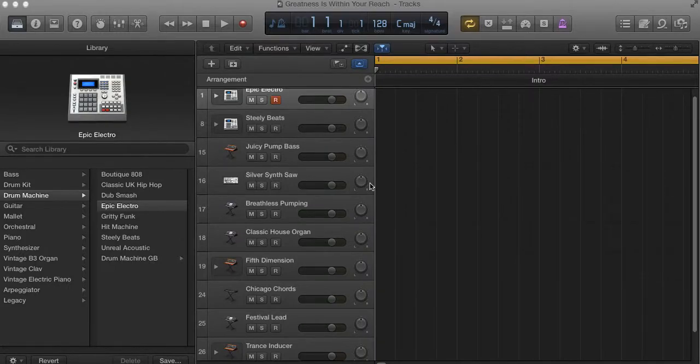I'm going to be showing you how to use Logic Pro 10. Just kind of going over the instruments, specifically the guitar, the drums, and a simple beat. And then after that, I'm going to show you how to bounce. So this will kind of get you going in the right direction.